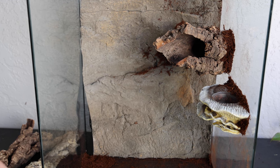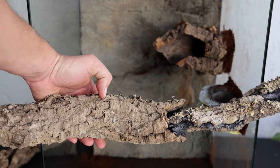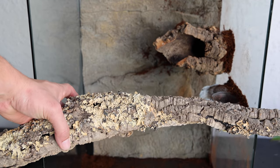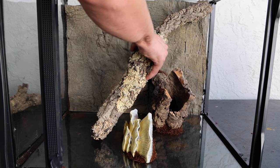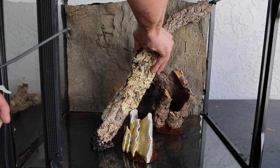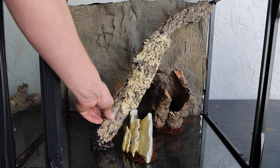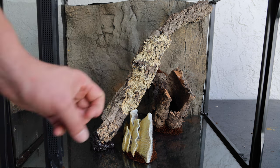So far so good — I'm really enjoying the way this cage is coming out. Here is the branch from earlier that we put together; it's nice and bonded. I did actually take off the excess foam as well — yeah, it looks like one big branch. I like it a lot. Now, taking this big branch, we're actually going to lay it across the whole cage and use some Great Stuff Pond and Stone to get it to stay in place. After about five minutes, believe it or not, this stuff is strong enough to hold this branch up. So I hold it in place, let it cure for about five minutes, then finish letting it cure for the next hour, and then I can simply take my hand off and move forward.